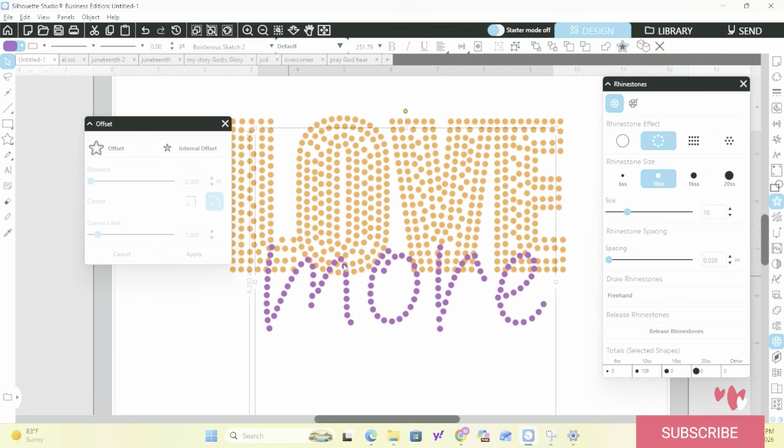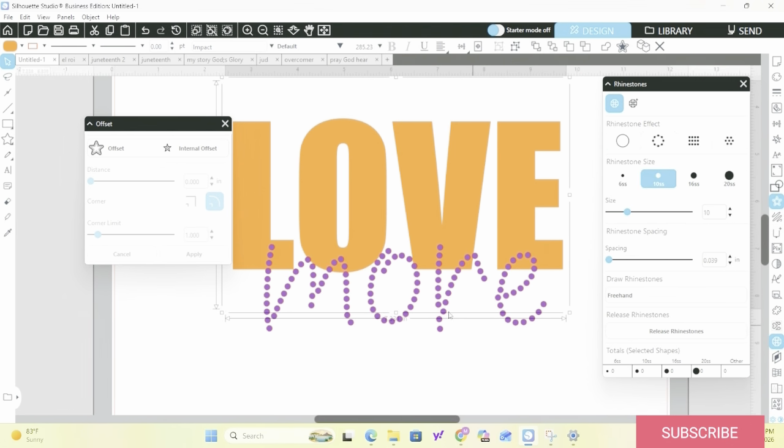And if you should go ahead and cut it like this, what is gonna happen is that you are going to run yourselves into some problems when you're going to layer it. So using the offset tool, in this case, you are going to create a gap between the purple and the orange, so that the purple could lay flat into the orange. So I'm going to take off the word, this one. If I take it off, you're not going to see it because it's gonna go away, but I'm going to put an offset.